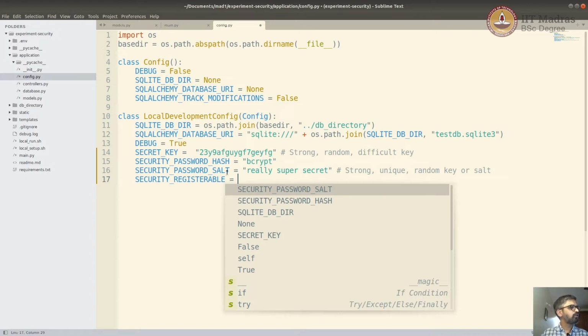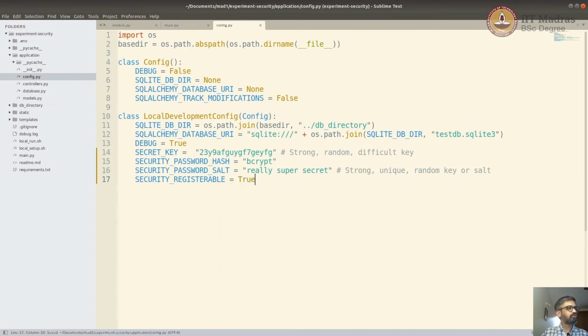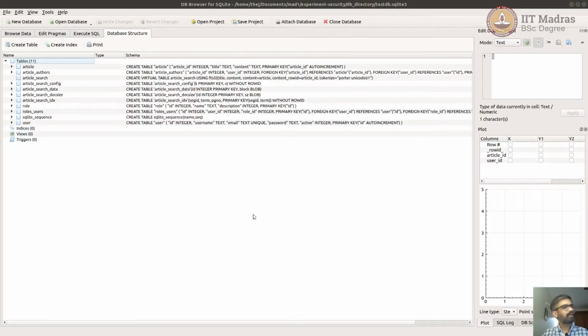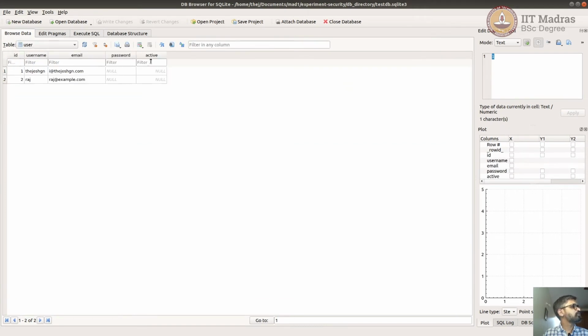I want it to be registerable, so that we can register a new user and then log in using the same user, so we can see that process. Because for the current users we don't have any password. Actually our current users are useless because we don't have any password, neither are they active.